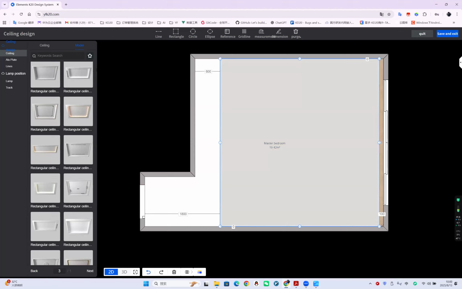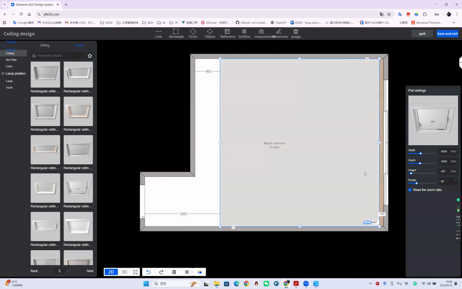We just left and move to left, and then we will modify this distance. We need to modify this distance to 150. Then this distance is to install the curtains in here.